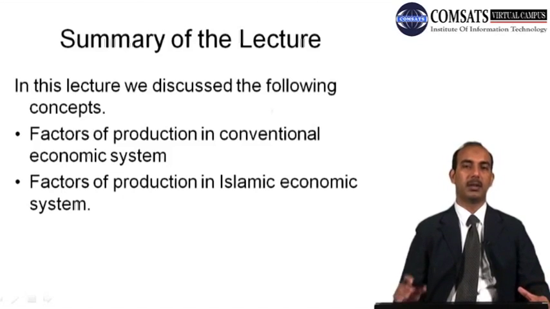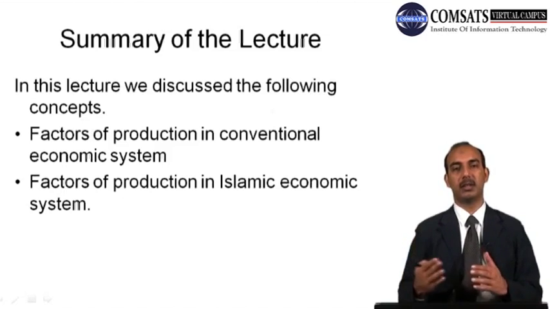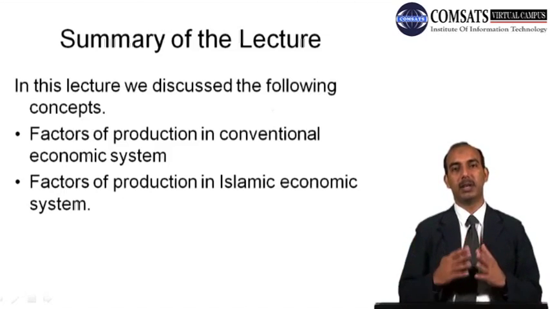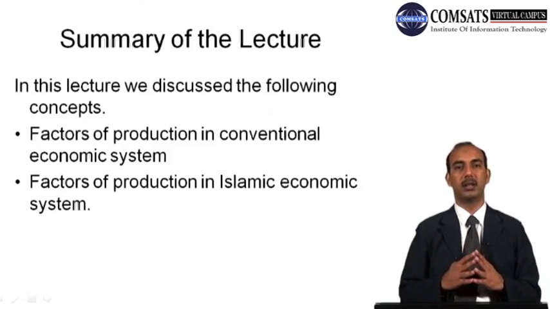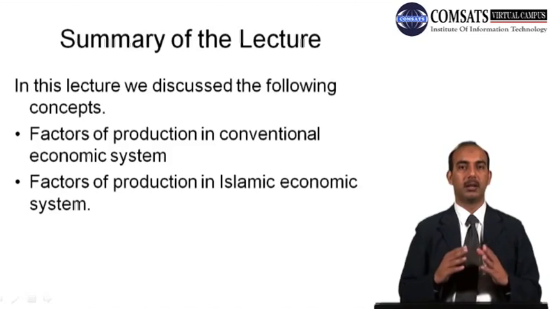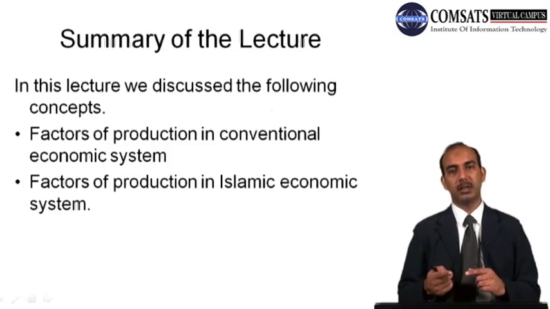And the nature of factors of production differs from the nature under the conventional economic system, because we divide the factors of production into factor inputs and consumed inputs. There are a lot of differences, but the major difference regarding the monetary resources is that under the Islamic economic system, monetary resources cannot be rented out. They have to be converted into factor input or consumed input.